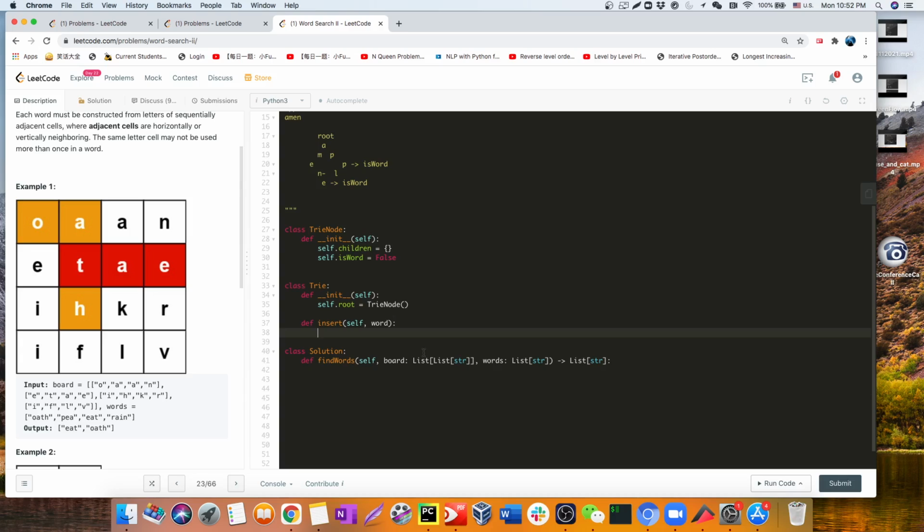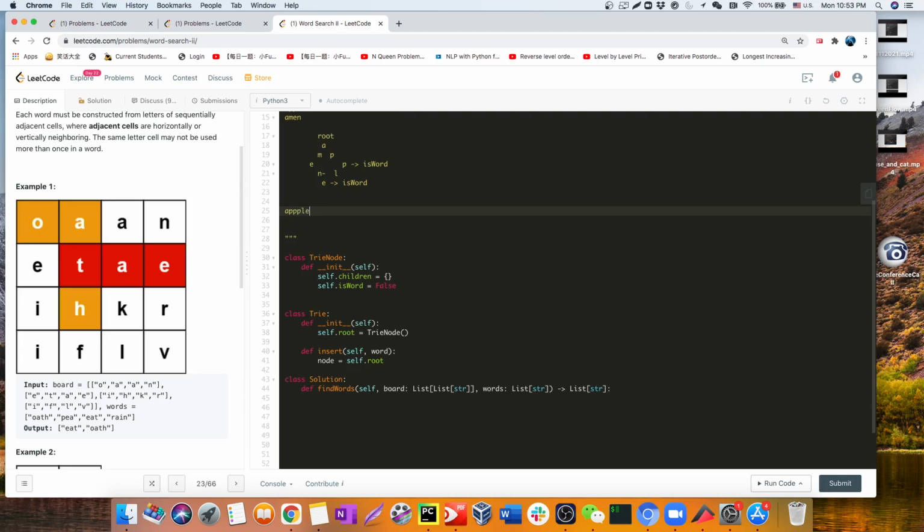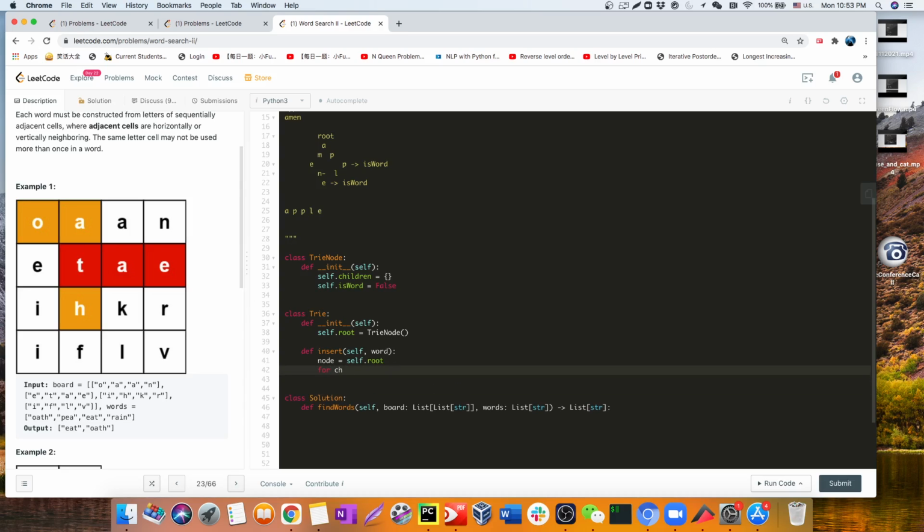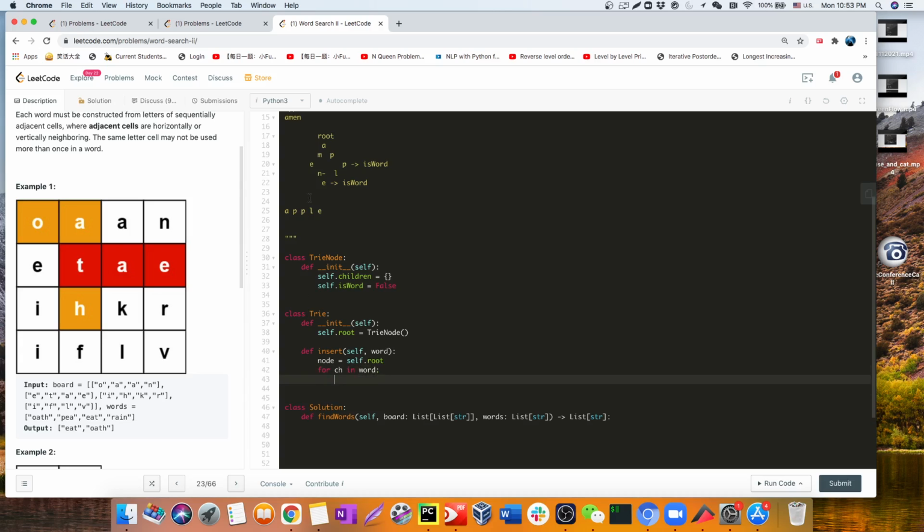Every time we do the traversal, we're going to start with the root, which is the empty root right here. Every single time we see a character within this word, let's do an example. Say apple. We split the apple into 5 different components: A, P, P, L, E, and we know A is going to be the next node. For each character within this word, we decompose the entire word into different characters, and then we check if the character is in this node's children.